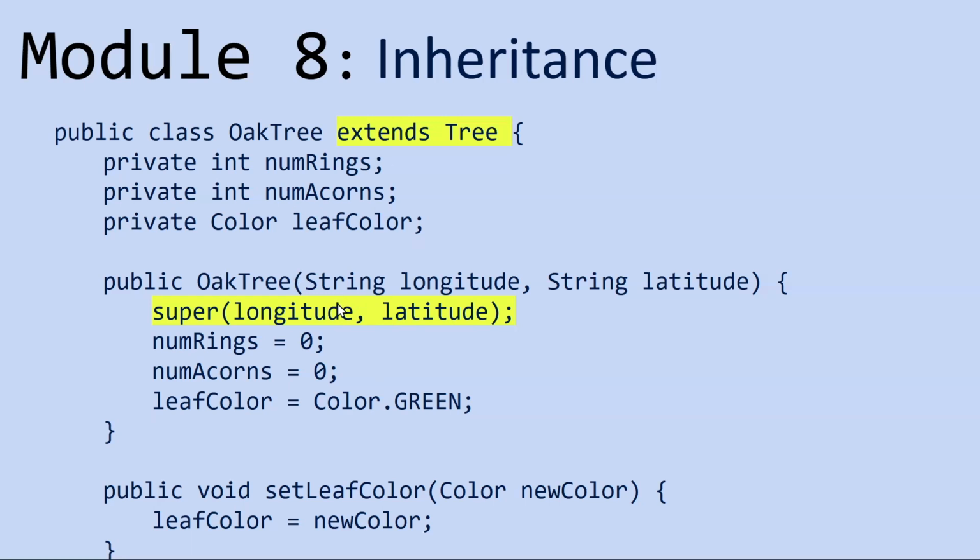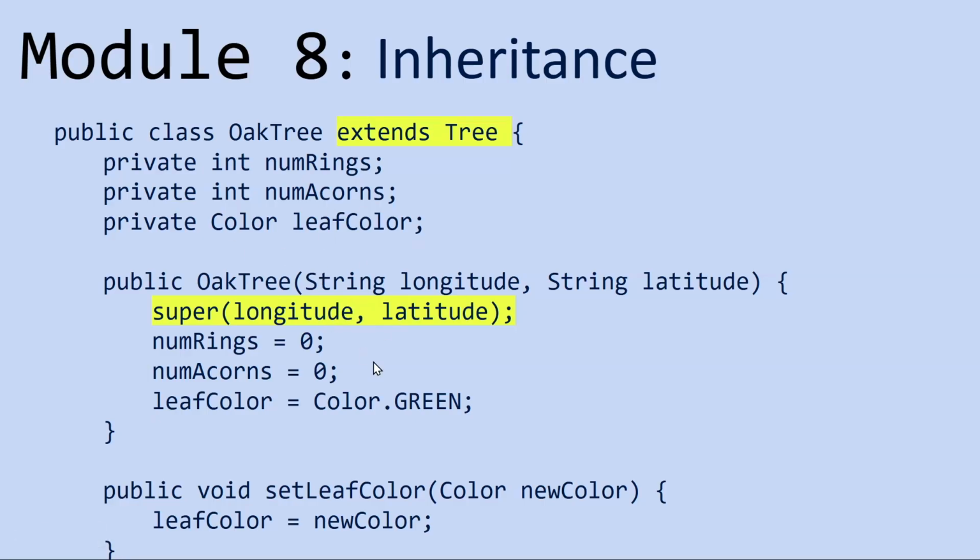Or, I don't know why I put it in this direction, but this is the way that the tree class took it. So yeah. And so when we call the super constructor, it does all the stuff that the super constructor does, right? So it sets the age, the number of leaves, height, all that good stuff. And it also sets the longitude and latitude to the values we passed in the super constructor.